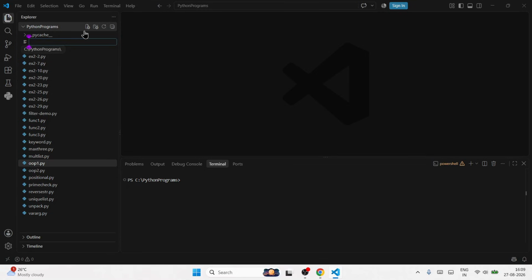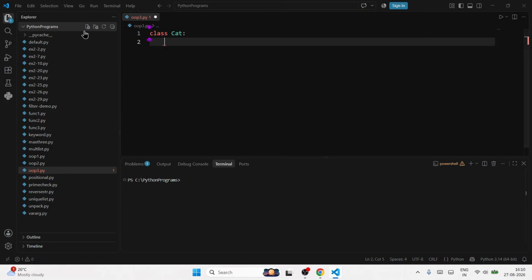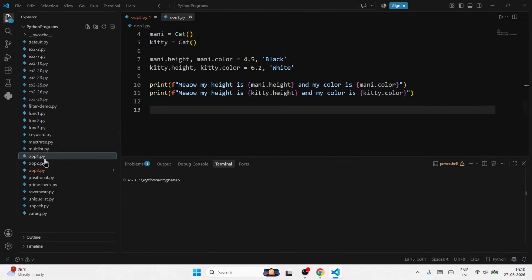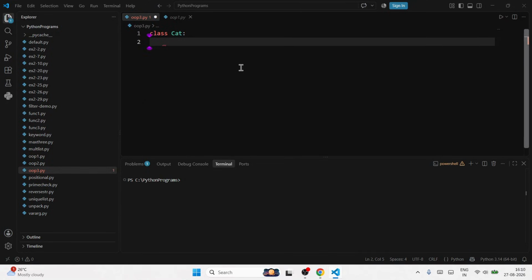I'll prove it. See here, OOP2, sorry, 3 and 2. Okay. Now I'll create one class Cat, but now I'm not going to keep it empty. Now I'm going to add methods. So I'll add one method for initializing this. This initialization logic, which was repeating, I'll pick it and put it into one method. I'll call that method def setData.